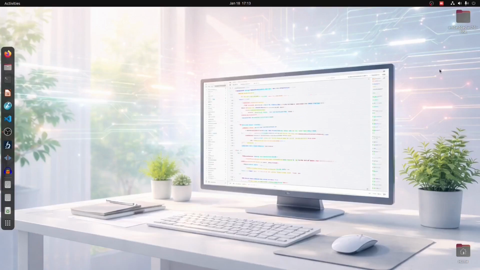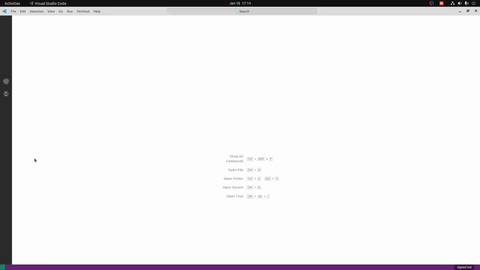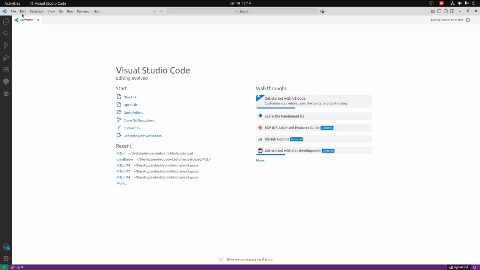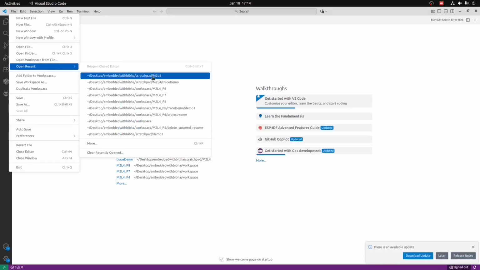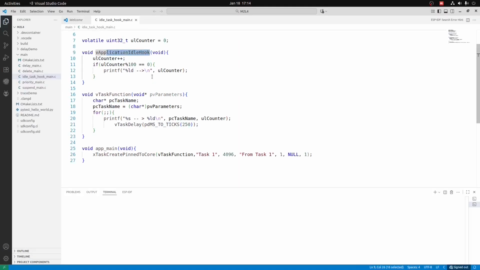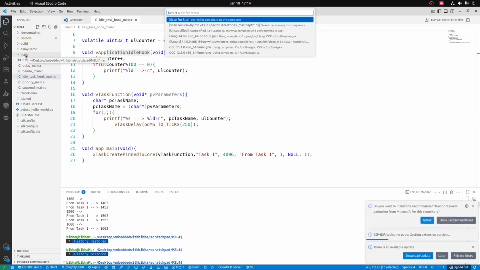Let us create a static task. On ESP32, mostly we will be using dynamic tasks. Start Visual Studio Code. Then open the folder we were working on. Create a new main file.